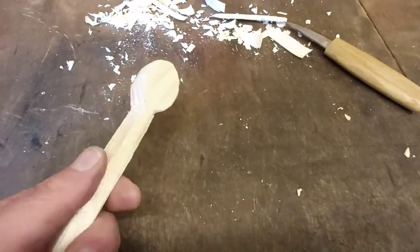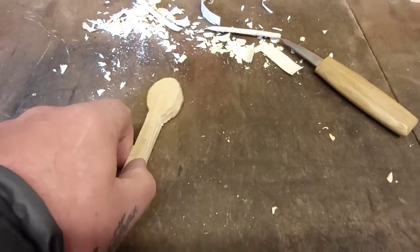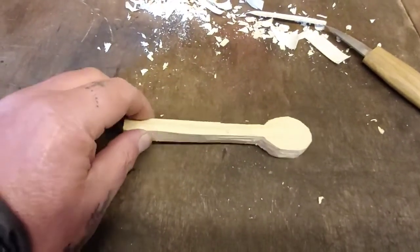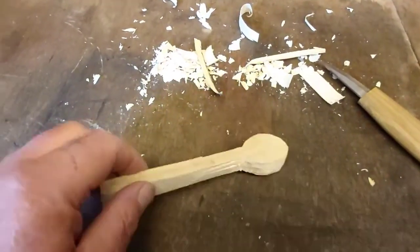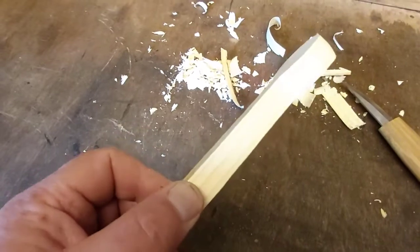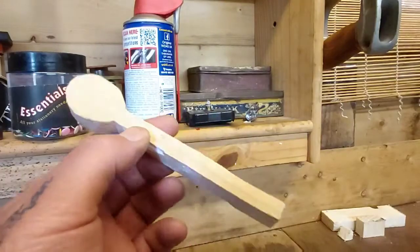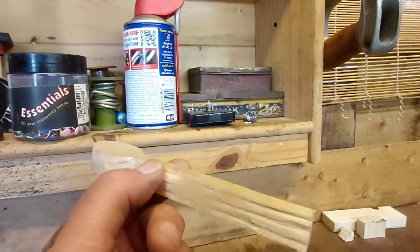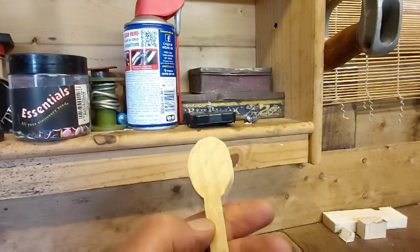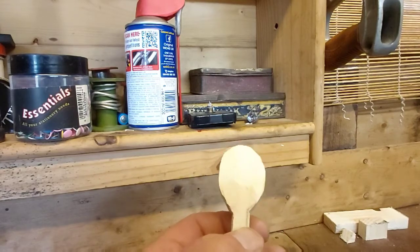Right, so we get on. After 10 minutes with a knife, this is what I've achieved. Not going to lie to you, it's very hard, very difficult to use this wood. It just keeps splitting off. A few shavings, and well, you've got yourself a spoon, sort of. Right, now we've got it to this stage. Still rough. I've decided that's going to be the face of the spoon, and that's going to be the back.